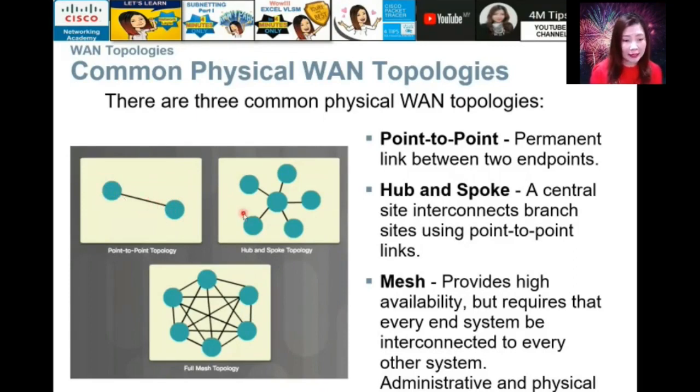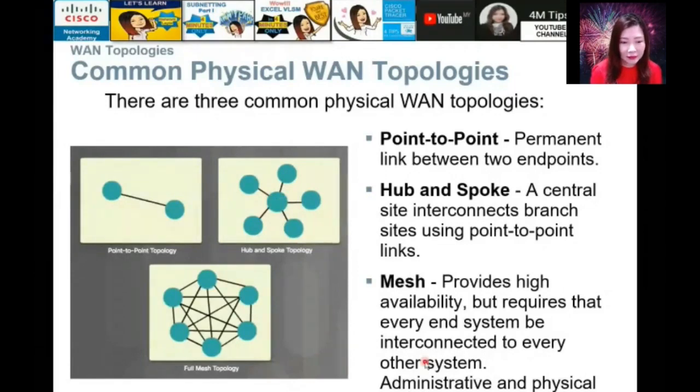And when we talk about hub and spoke, normally the hub is our server. So the hub, and then all these are the spokes. When you want to send a message, for example, the lecturer PC sharing the practical files to all of you, it will go to this computer, and it will just click one shared folder only, and then everybody here will receive it. In this connection, it is called hub and spoke topology. A central site interconnects to the branch sites using point-to-point links. So it will be a combination of these, but the middle here is called the hub.